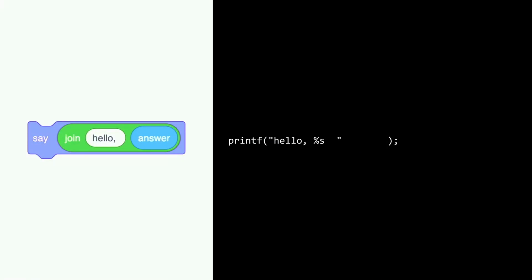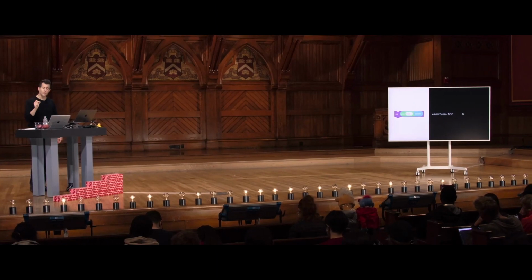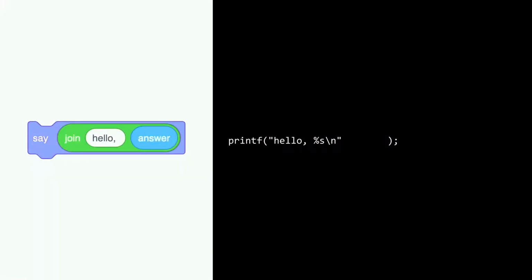All right, so what else do I still need? Well, this is still some text. So I'm still going to surround the whole thing with double quotes. I'm still going to include my \n just to keep things tidy and move the cursor to the next line. So the last step here in C is to somehow join the answer with that word hello. And the way you do this is with printf, passing it not one argument, which is what I keep doing. I keep passing it one string of text, quote unquote. I'm going to now add a comma and then the name of the value that I want printf to go back and plug into that %s.